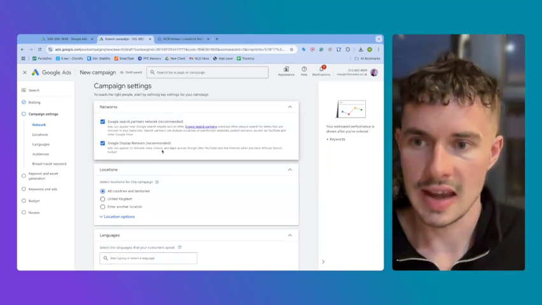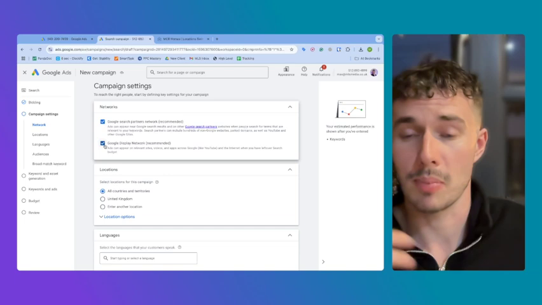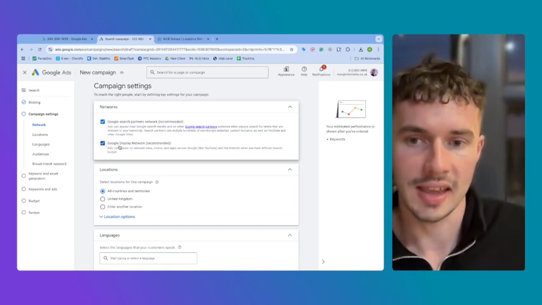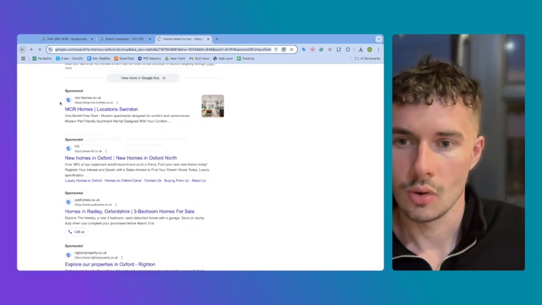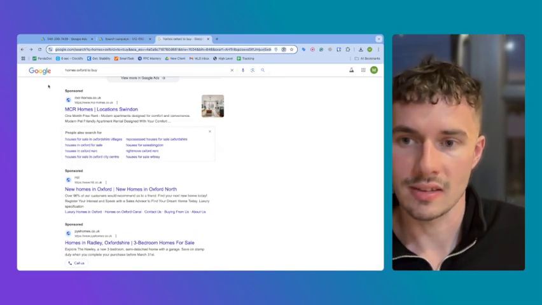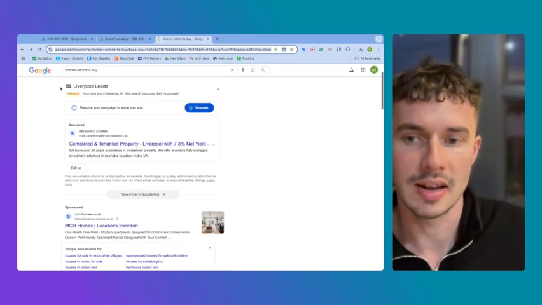Then looking at the networks, what I always do is to explain what these are. The Google Display Network, with our search ads back here, whereas this is just Google search ads, it's people who are really relevant.